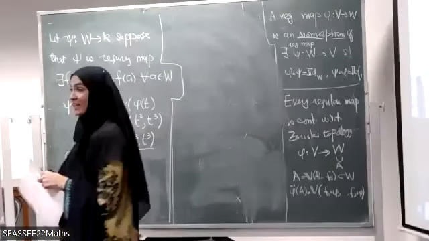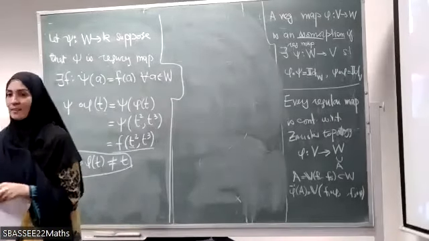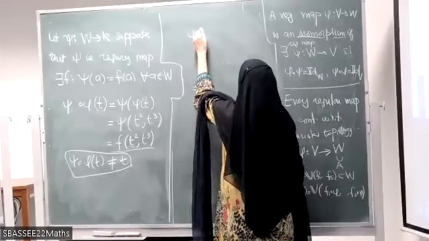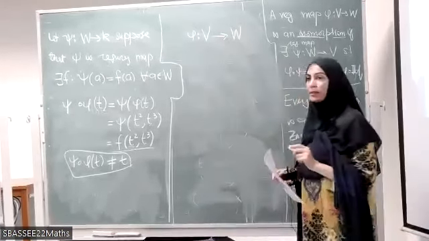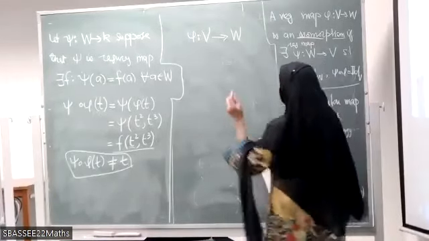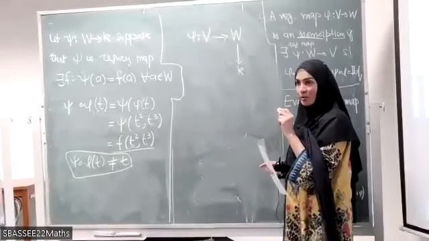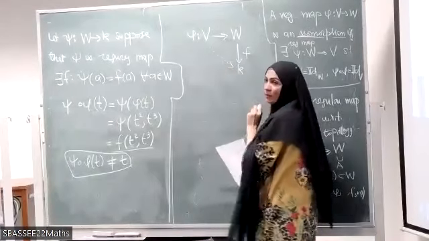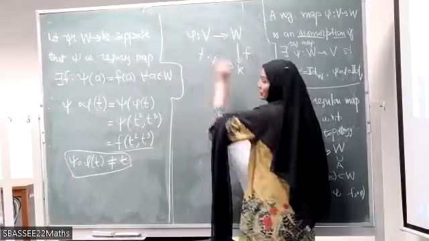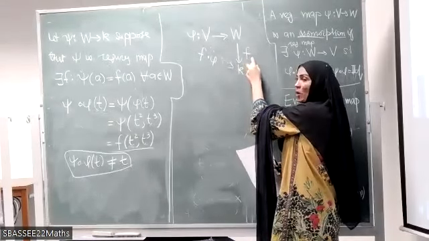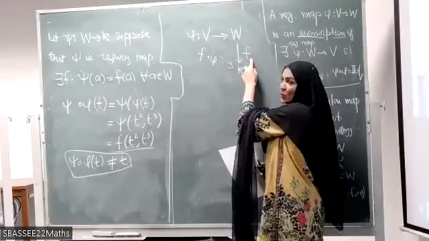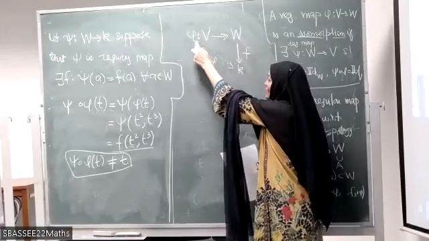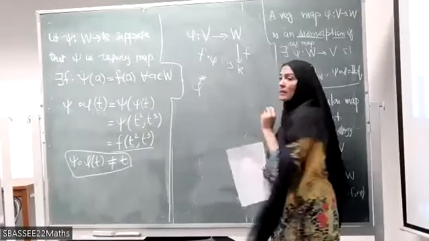So we have seen that this is not an isomorphism, and now we will see another way to prove that for this example. Just give me a few minutes. Okay. Whenever you are given a regular map, and you have a regular function from W to K, we can always extend that map from B to K just by taking the composition. So if I take this f from my coordinate ring, this gives you another function through this map, and this one is in the coordinate ring of B.